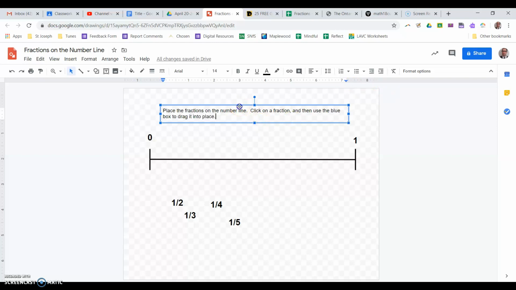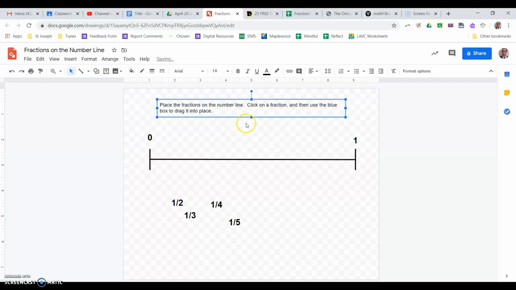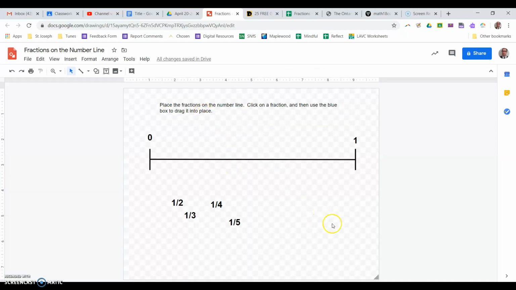So my instructions here are going to be to place the fractions on the number line, click on a fraction, and then use the blue box to drag it into place. So I would make this file. Then I would take this file, post it in my Google Classroom, assign it to my students, make a copy for each of them. And then this is a task that they could do.